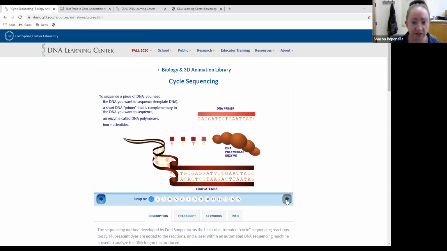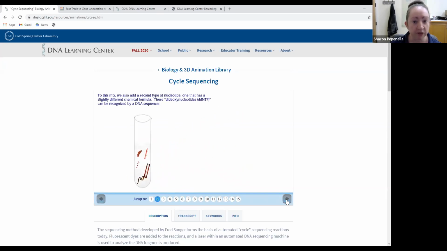So all of this is combined into a tube, in addition to those dideoxynucleotides, those ddNTPs. So remember, each of these are chemically modified so that if they get incorporated into a DNA chain, they stop the synthesis reaction. And additionally, for cycle sequencing, which is a modern variation of the Sanger sequencing originally designed by Fred Sanger and colleagues, what's nice about cycle sequencing is each one of these dideoxynucleotides is also fluorescently labeled. So A has a green fluorescent tag, C's have blue, T's have red, and G's have yellow. Sometimes G is represented as black, just because the yellow fluorescence can be difficult to see. So you'll see that as a black peak instead of a yellow. So these also get added to our reaction tube here.